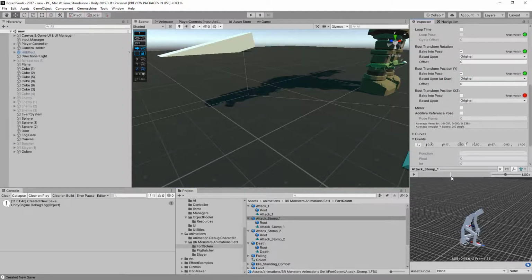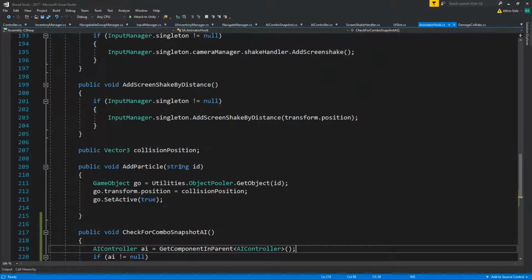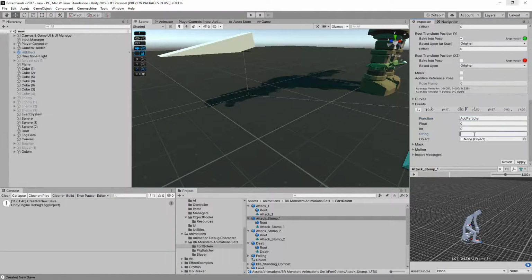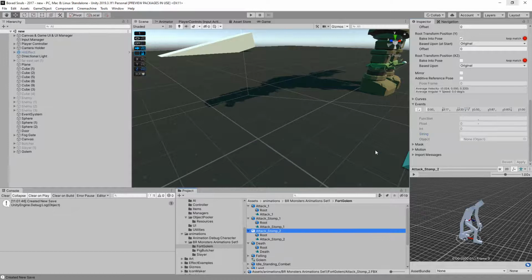Then on the stomps, the events, let's add down here. That's the event. Oh yeah, I forget the name. That will be add particle. Add particle, and the name of the string will be ground heat. Okay, let's go on the second one as well.